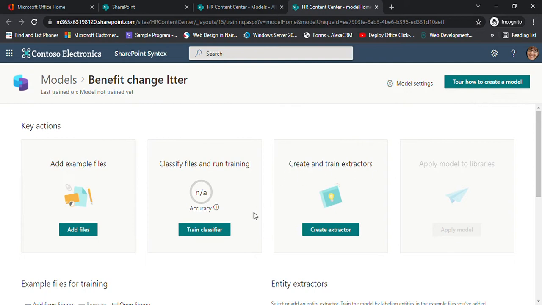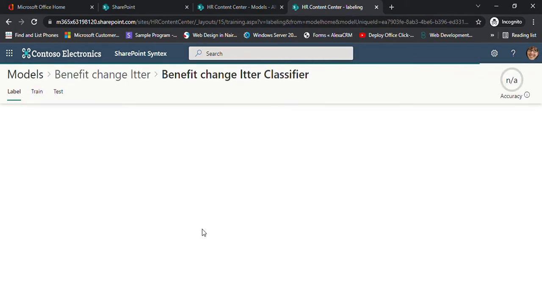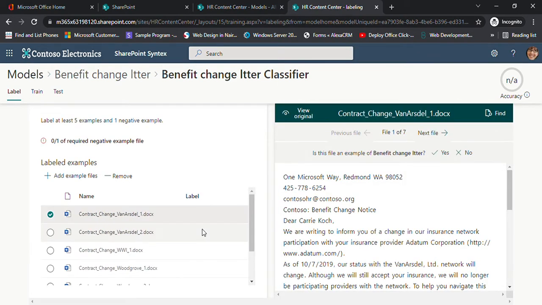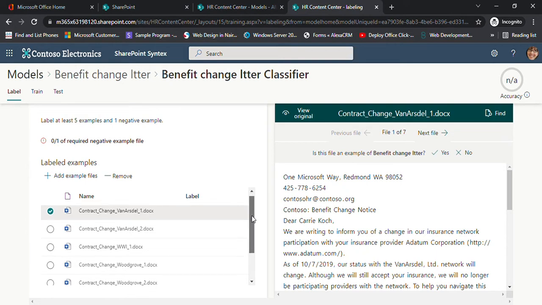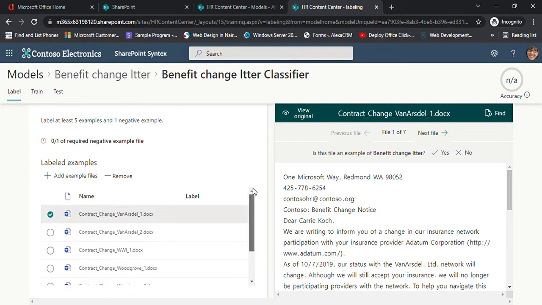I'll first start by training the classifier. Now this classifier will help us identify different types of benefit change letters that we have. So I'm just going to train that classifier. And in this case, you'll be provided with an option to select which of these are benefit change letters, and which are not.